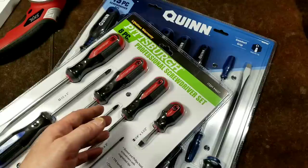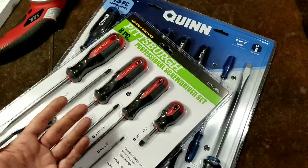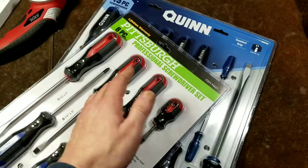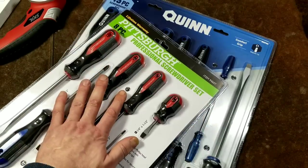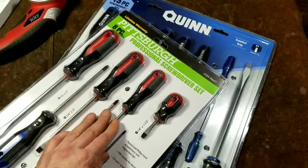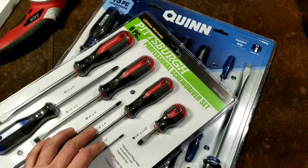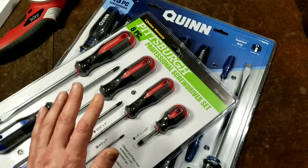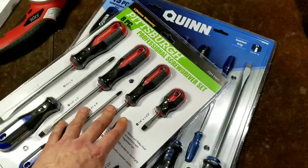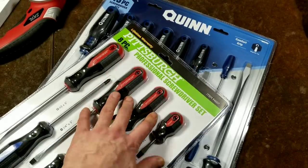Something I'll mention is Harbor Freight has an obscene amount of screwdrivers right now, and they need to deal with it because it's a really cheap big set. They have like two or three different Comfort Grip labeled ones, they have heavy-duty screwdrivers, electrical screwdrivers, bolstered screwdrivers, these Quinns, and the Pittsburgh Professionals. There's like 15 to 20 different sets of screwdrivers at Harbor Freight right now, and they probably don't quite need that many. These would be the best ones on the shelf, except the bolstered ones are pretty nice too, just because they have a hex shank on the back, and eventually I'll get some to review. But in this review, we're going to be comparing what are the best ones.